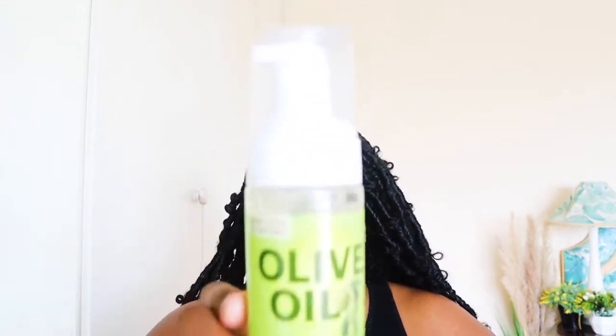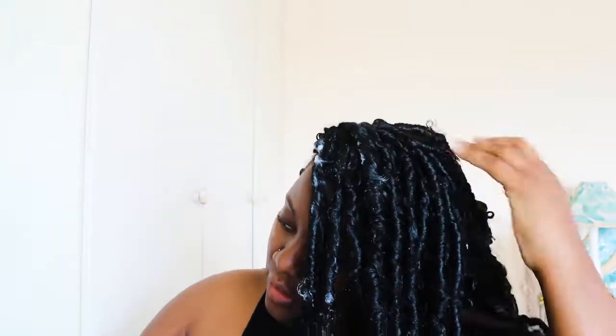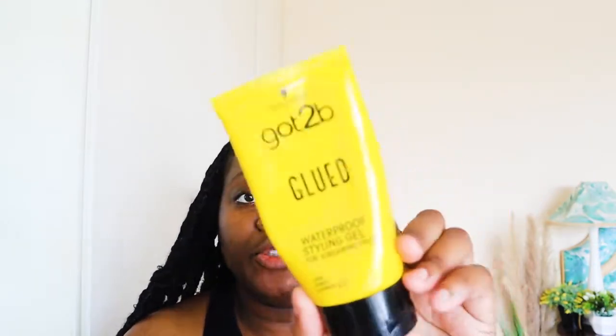And so what we're gonna do now is go in with the mousse. As usual, I'm taking the Ors Rapstead mousse. And then for edges, I'm going in with the Got To Be, the yellow tube. So I'm just gonna put that on the back of my hand. And then you know the vibes already, I'm just gonna swoop, swoop, swoop.